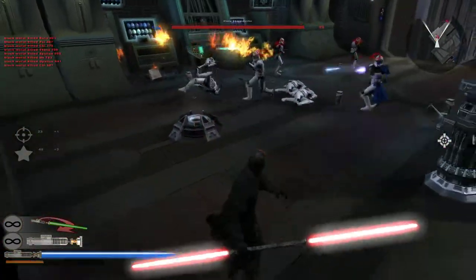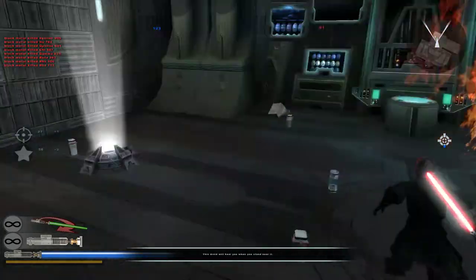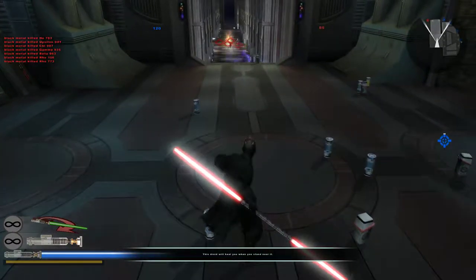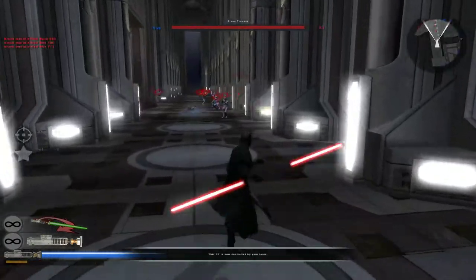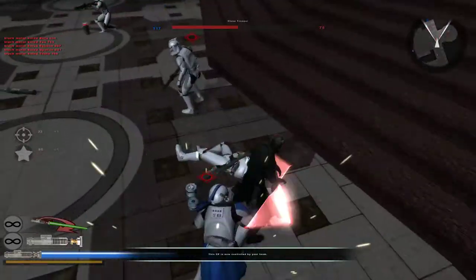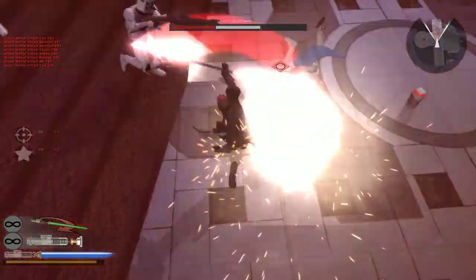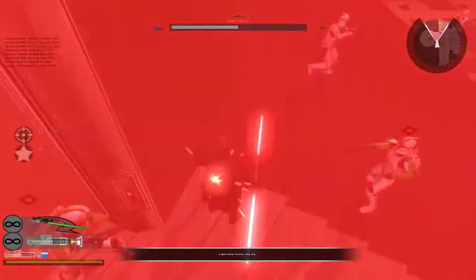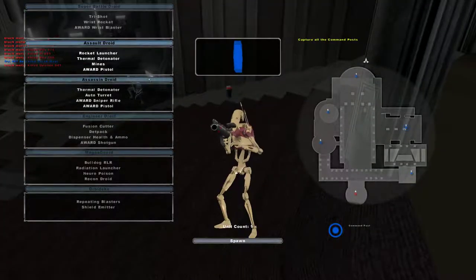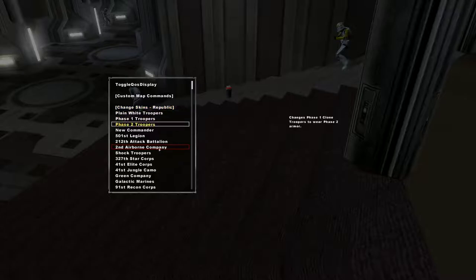But I have to test it out on Coruscant because it's probably one of my favorite vanilla maps. Dang it. I destroyed those two. Darth Maul is one of my favorite heroes, or villains, or whatever. The B1 seemed typical.